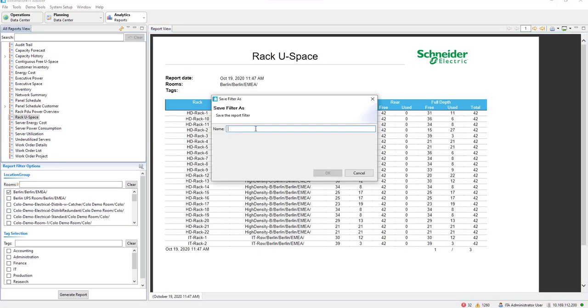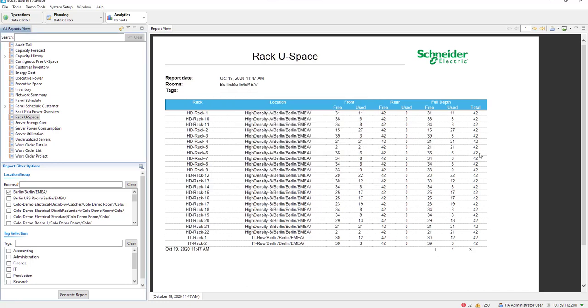I can save it at whatever name I want. UC San Diego Medical, whatever name you want to put in there, you can choose that name. Next time when you come around, you don't have to go through these configurations. You simply go to rack use space, you will see that arrow key, you expand that, and you will say generate this report again. It is going to generate the report again for you. So hopefully that information helped you.